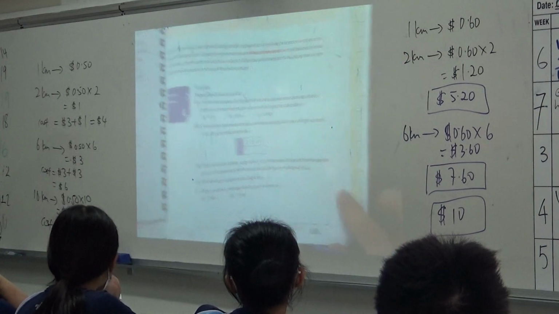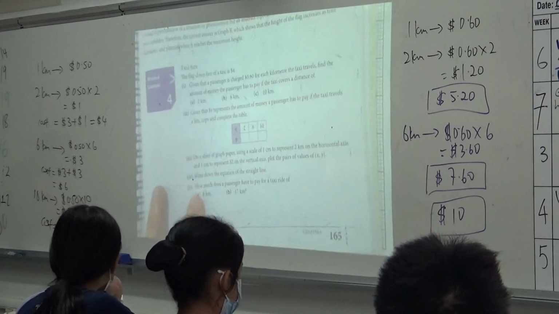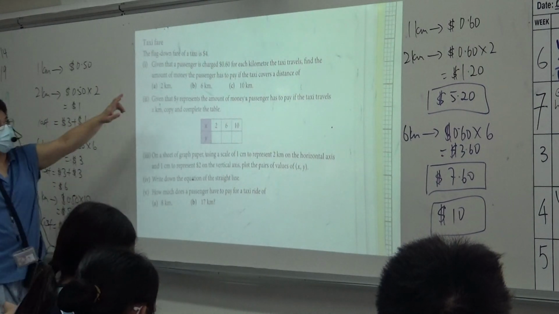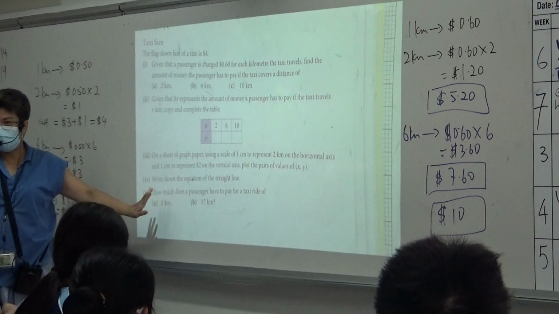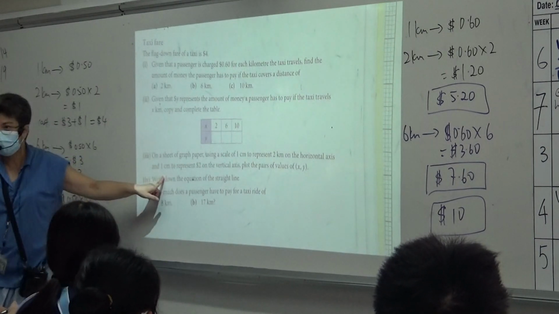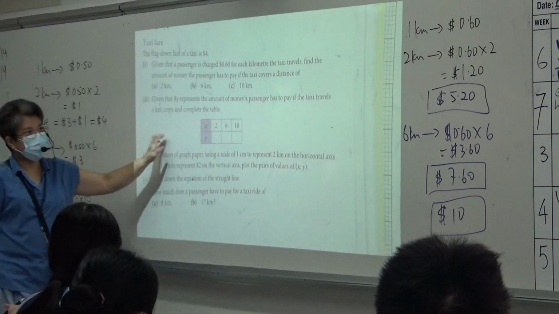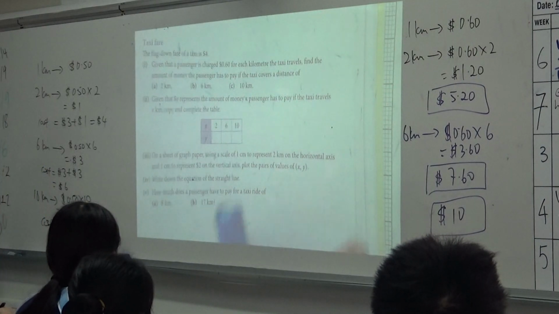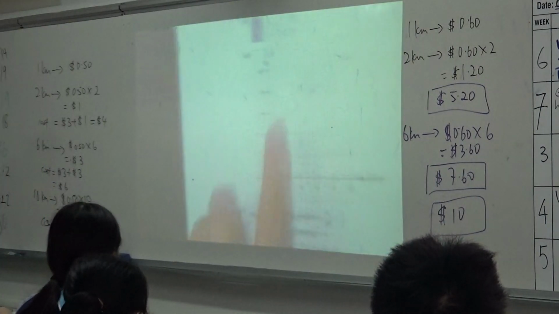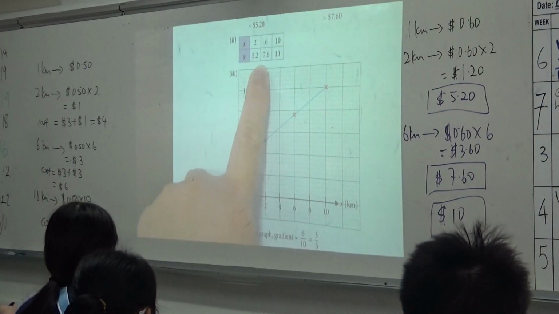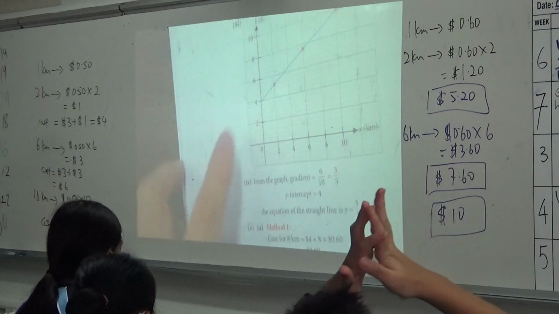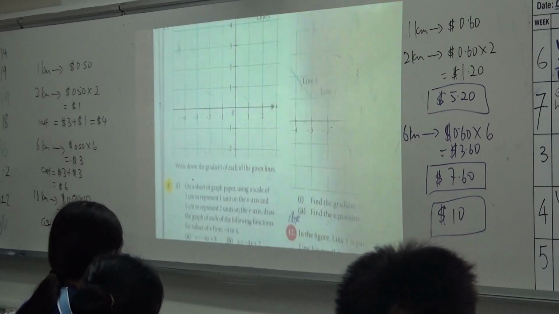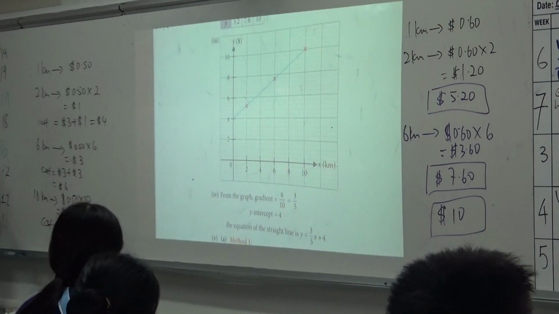Okay, now this is the new one. Come, let's take a look at Julius' textbook. Okay, is this the one that you had? $4, all the same, right? Except the scale here is also different, right? Okay, now just now I said already, if you have this one, you will fill in these 3 numbers, right? Correct numbers. If you look at the next page, can you see these will be the numbers? Can you see it's the same? Then they draw the graph like that. Correct? Now, the question says, write down the equation of this graph.